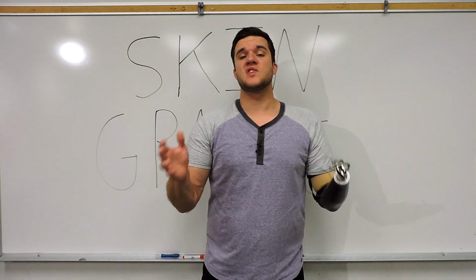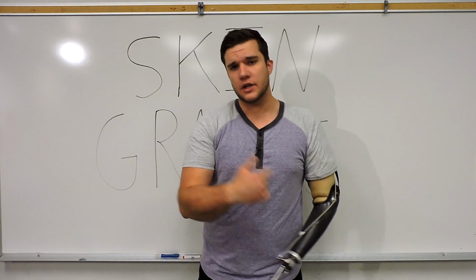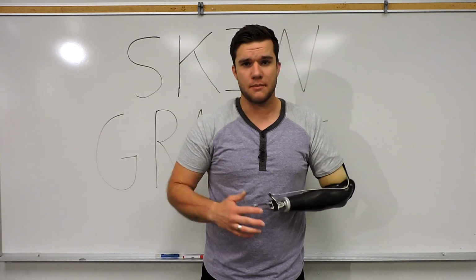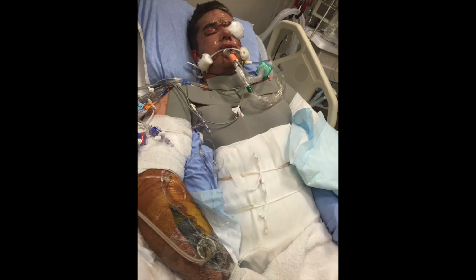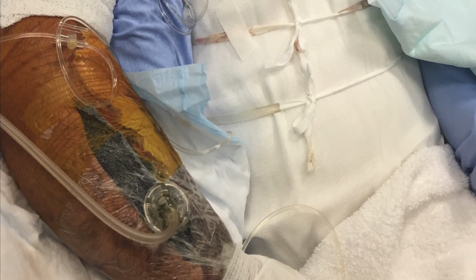When I got in my accident, the doctors were pumping me full of fluids because I had lost so much blood. And unfortunately, my body wasn't circulating it properly, and it all pooled in my arm, and that is called compartment syndrome. My arm swelled up to about 4 times its regular size, and the pressure started cutting off the blood supply to my muscles and killing off the tissue.